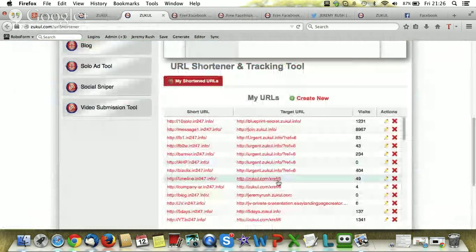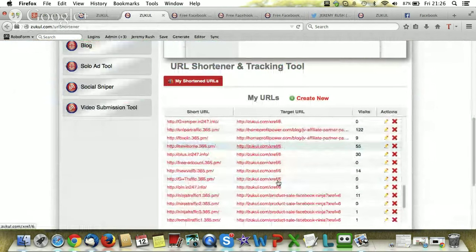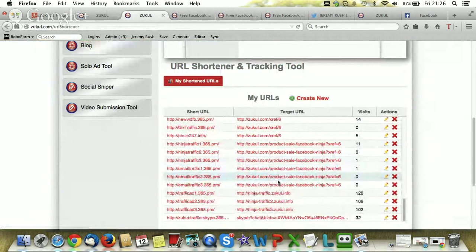Let's stop that. And then if I scroll down the screen, right, so there's my landing pages. So these are the advertisements. These are the ads that are going out, so they're being tracked. And then the next thing we've got is the capture page, to see how many people are coming from this advertisement over to the capture page.